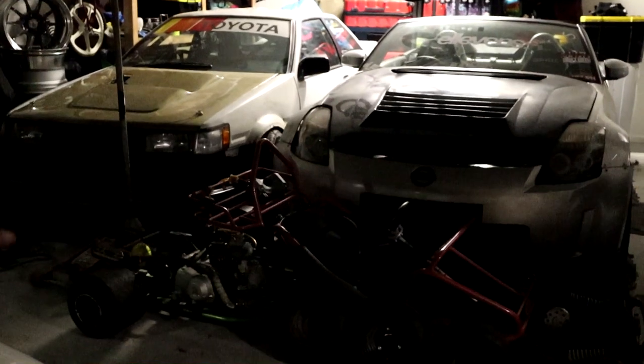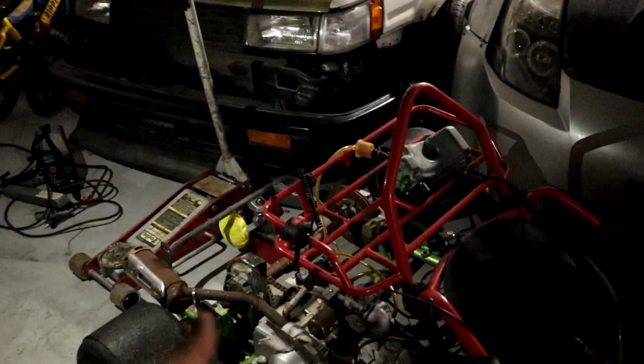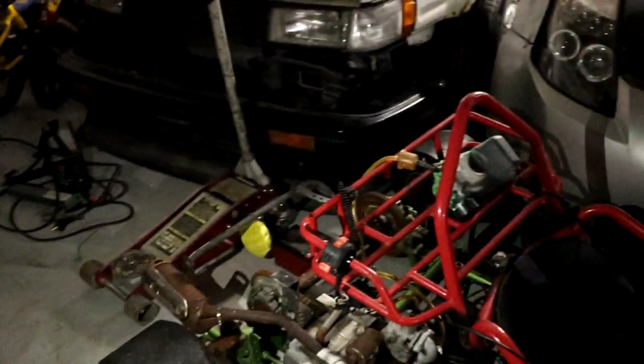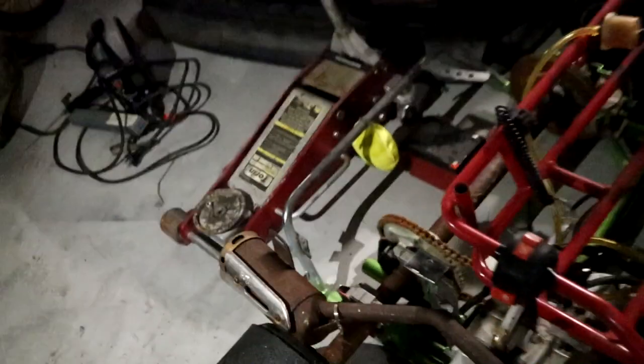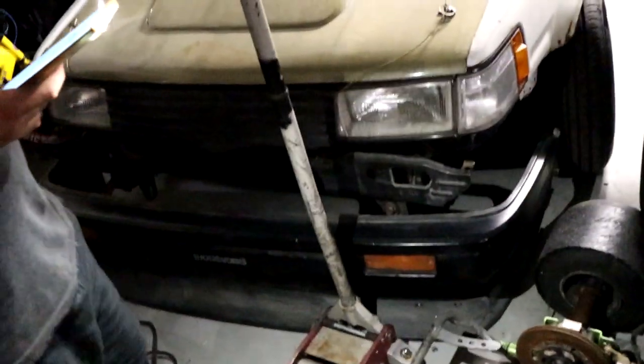All right, this is where we've got to on the go-kart build. It is attached now. Not very good, but it's attached. We found out that we have reverse gear. We also obviously have some up gears. We have a start thing here. The battery's not hooked up. We need to mount a battery.